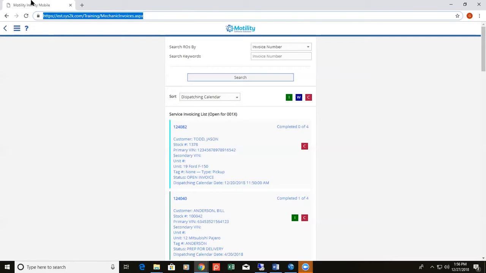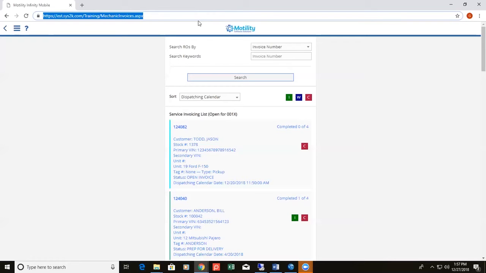Anything that can access a web browser works, Chrome is recommended. I know that Internet Explorer and Safari do not work with our web app. If you go to one of those browsers with this link, it's just going to offer a download to Chrome. So definitely, make sure the device has Google Chrome on it, and the reasoning is for the camera to work well. But once you have Chrome, it's just simply punching in that web address. It's going to be different than this one. It's going to be specific to your dealership, but it'll be as simple as saving a shortcut to it on the desktop of your phone or your tablet, and then you can just click on the link.